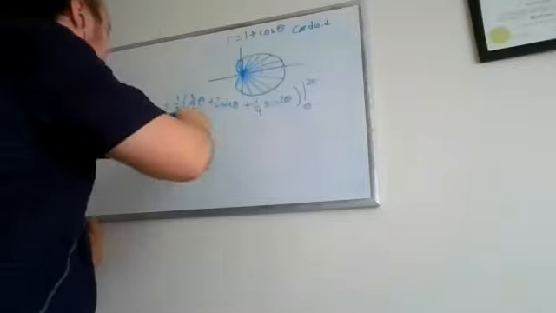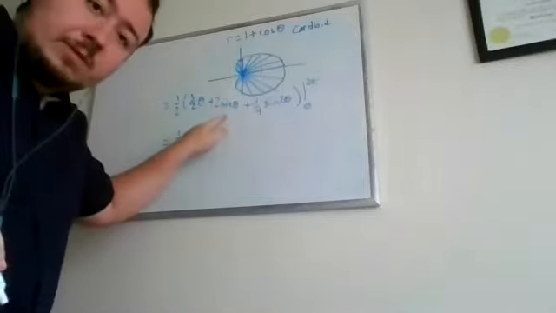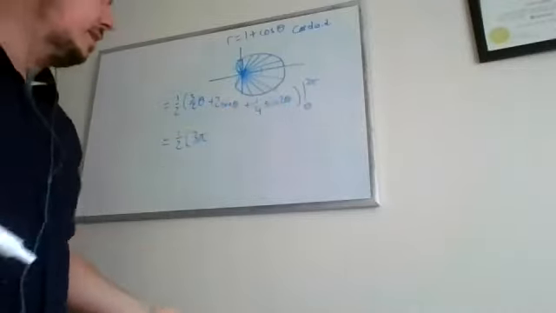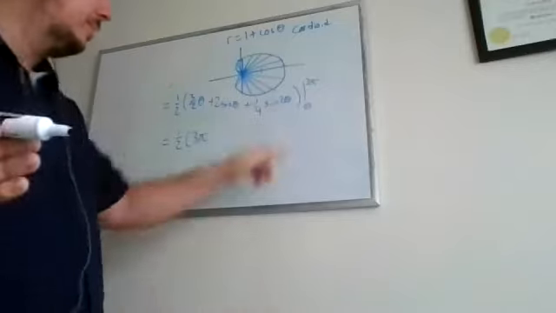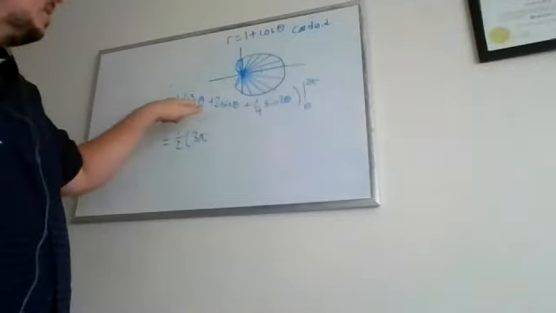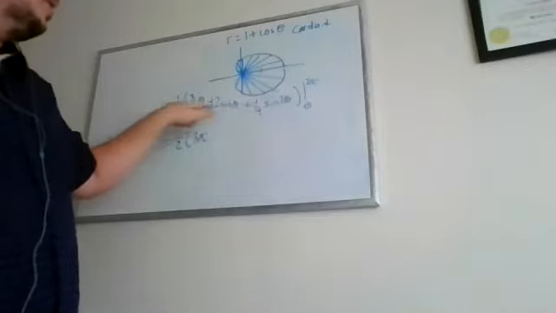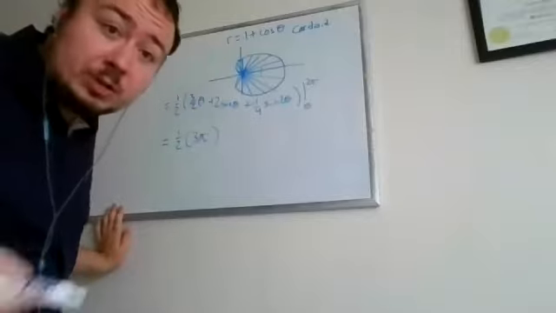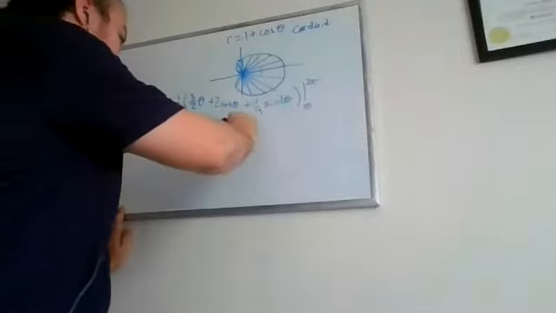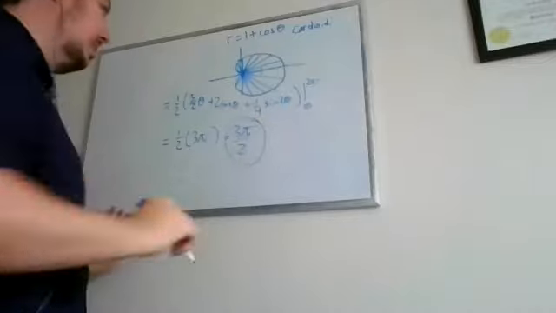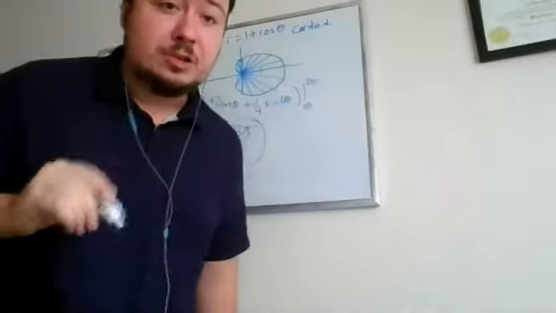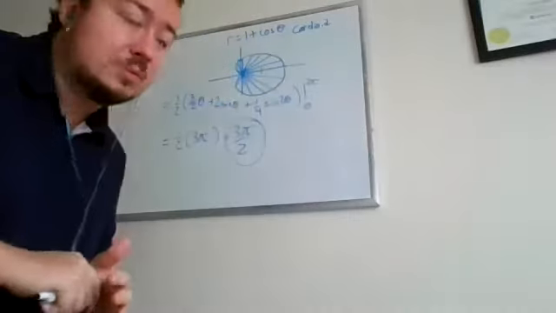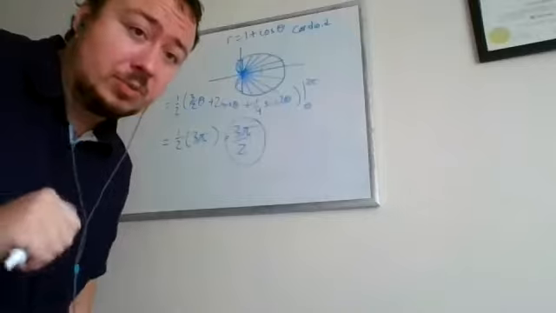1/2, and then I have 3 pi. Then I plug 2 pi in for my sine. Sine of 2 pi is 0. I plug 2 pi in for sine of 2 theta. That'll be sine of 4 pi, also 0. And then finally, when I plug in my bottom bound to all of these, we'll have a 0 here. Sine of 0 is 0. Sine of 0 is 0. So it looks like despite all those terms, we only end up with this one right here. So it looks like the area enclosed in this cardioid is 3 pi over 2. That's kind of a basic example of how we do these integral problems and find the area enclosed within polar curves.